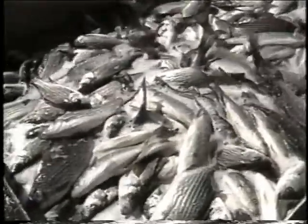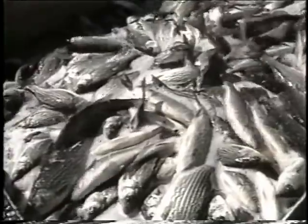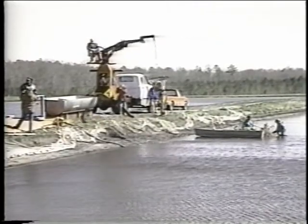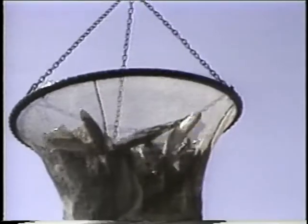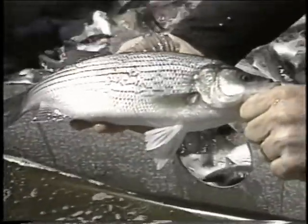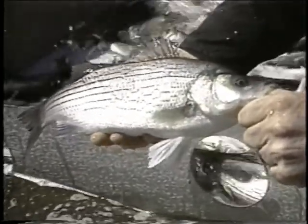Lee Brothers' quality product is the result of 10 years of research by UNC Sea Grant, the North Carolina Agricultural Extension Service, and the National Coastal Resources Research and Development Institute. Their work has centered on finding a replacement for the popular native striped bass whose populations have dwindled. The result is this hybrid. It grows faster, is more disease resistant, and hardier than either of its parents.